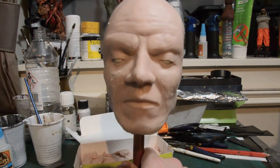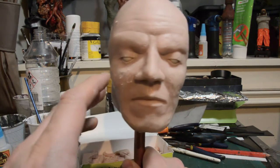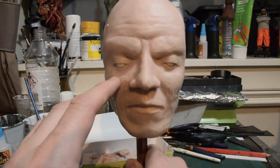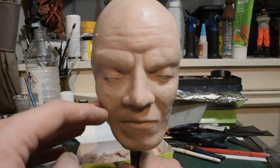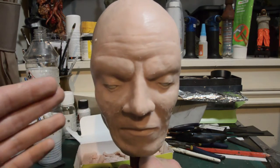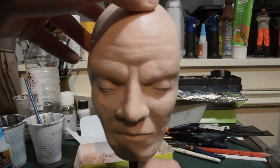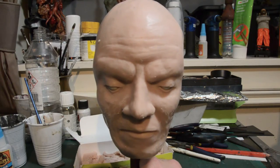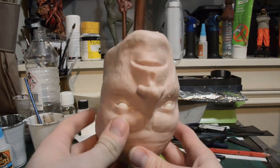So there we go, I've now widened the chin slightly here and here. I've also added a little bit to the cheek here. And I mentioned earlier that faces can fool your eye quite easily, and so one trick is to turn them upside down so your brain sees it more as a shape than a face. So if I do that now, there it is, the right way up. If I swing it around, how does that look?